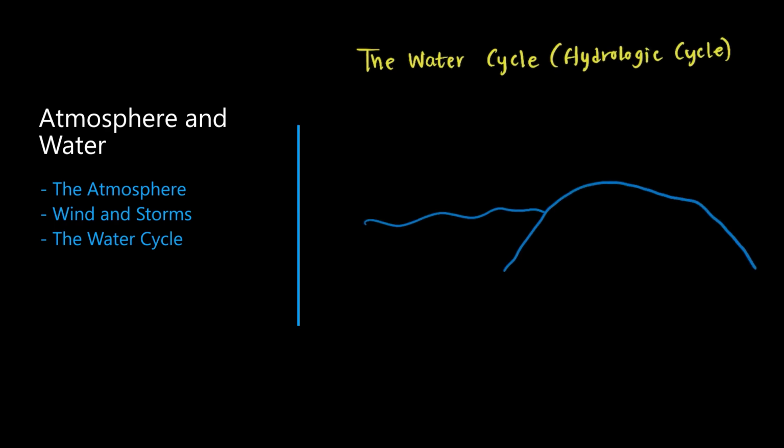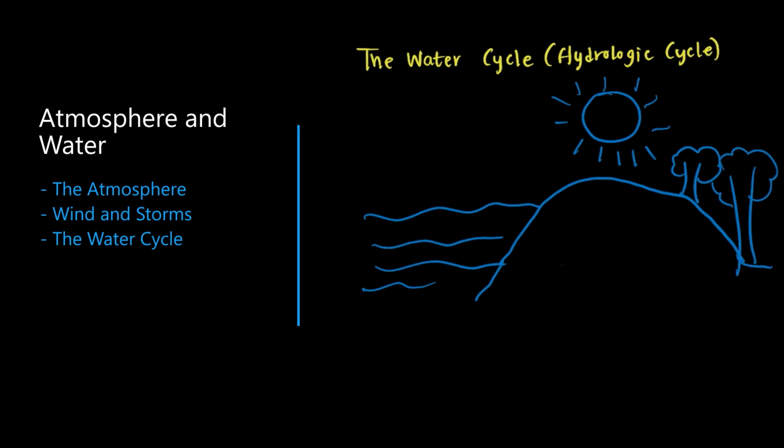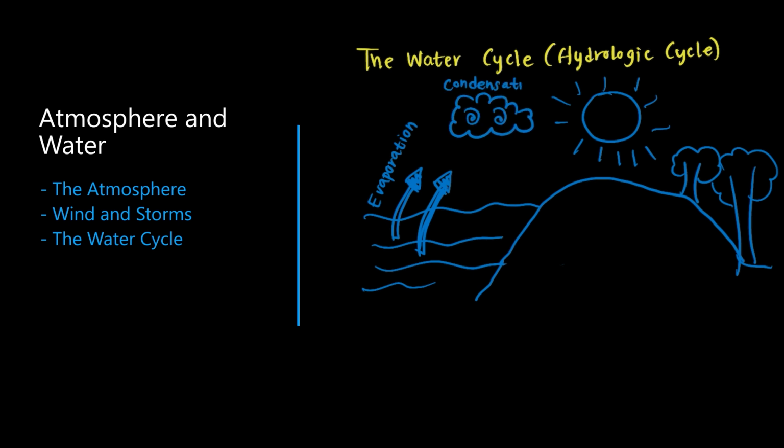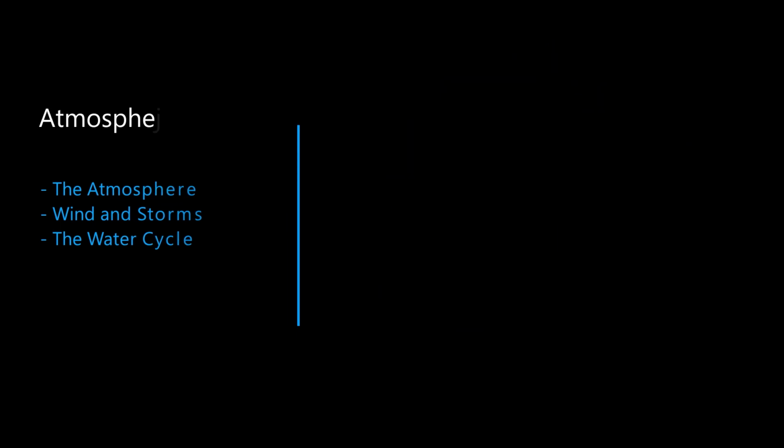The continuous movement of water on, above, and below the surface of the Earth is called the hydrologic cycle, or water cycle. Water evaporates from oceans and lakes, rises as water vapour, condenses into clouds, and falls back to Earth as precipitation like rain or snow. This water can then become runoff into rivers, or infiltrate the ground to become groundwater. Over 97% of Earth's water is salt water in the oceans. Of the small amount of fresh water, most is locked up in glaciers and ice caps.